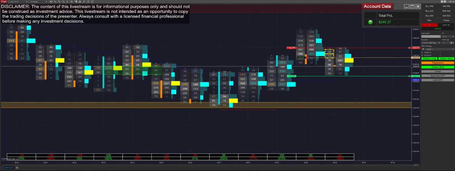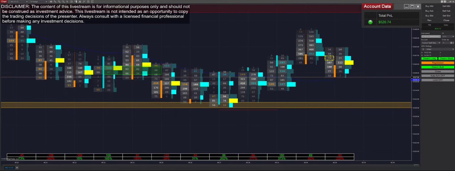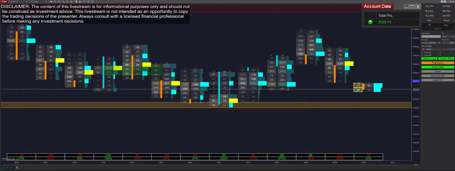Mr. Trader asked, when NQ is trading sideways, how big should the range be to keep it in trend mode rather than switching to regression? This is something I struggle with, trying to use it in regression when the range, it looks like we won that trade there. When the range is about 15 points or so, I get chopped out. So that would depend on what your take profit and stop loss is.